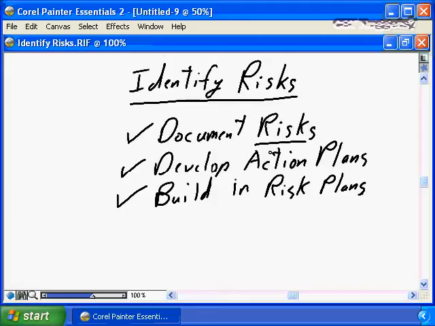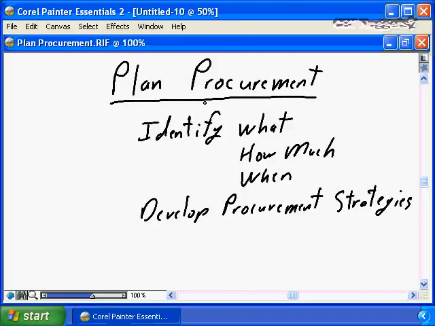And I hesitate to say it's the last component because it is certainly not the least important. Each of the components of project planning, scope, WBS, time, cost, etc., are all equally important. All must receive the same level of attention as part of the planning process. Planning procurement simply happens to be the last segment that we're discussing, simply happens to be the last segment as defined in the PMBOK guide, but it is absolutely no more or no less important than scope, WBS, budget, quality, etc., etc. What is plan procurement all about?